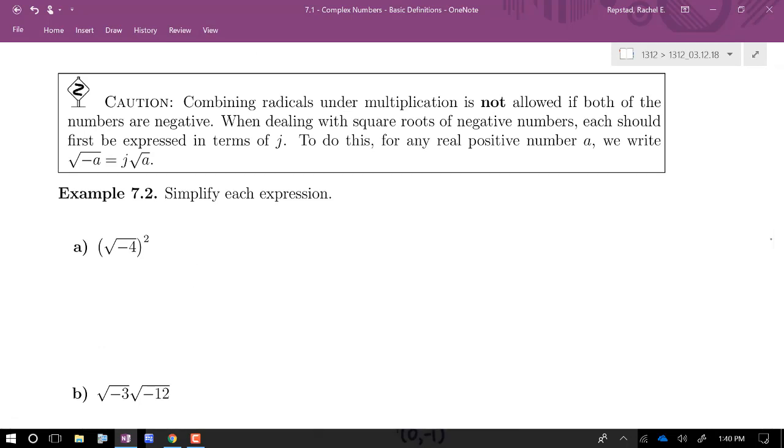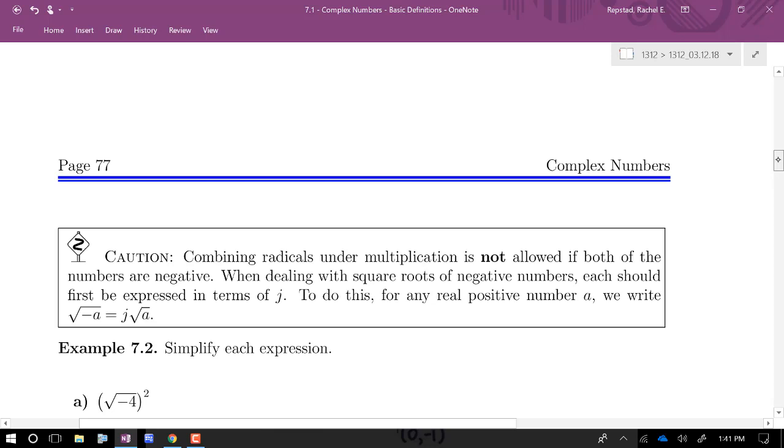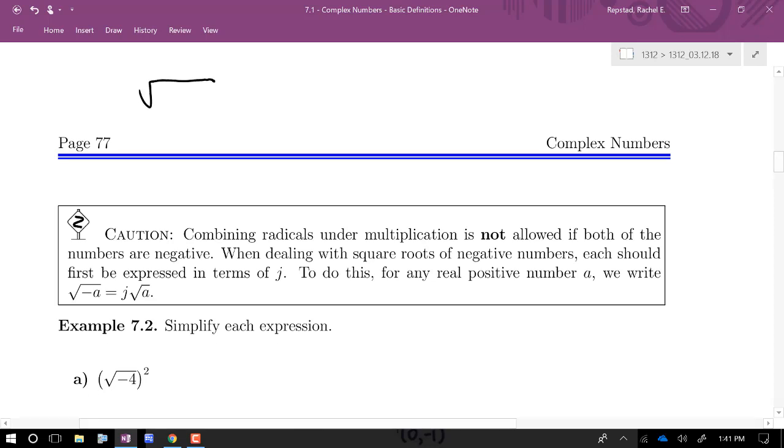So we have to be a little bit careful with the rules of radicals. We've always had to be careful with the rules of radicals, but one of the rules of radicals that we use a lot is that the square root of a times the square root of b is the square root of a times b. Now that's true. That equation is always true as long as a and b are not both negative. All right? So if one is negative and one's positive, or if they're both positive, that always works. If they're both negative, we have to be super careful.